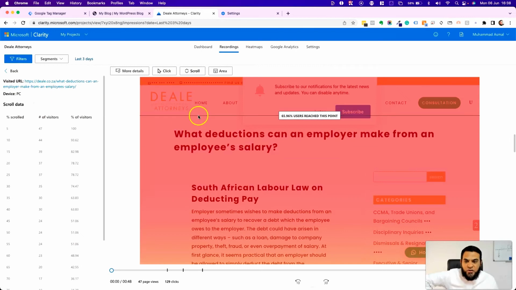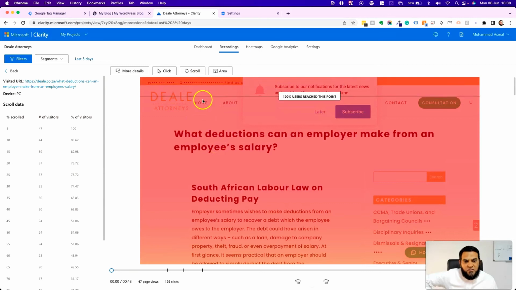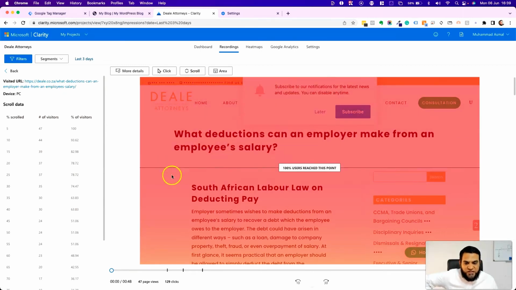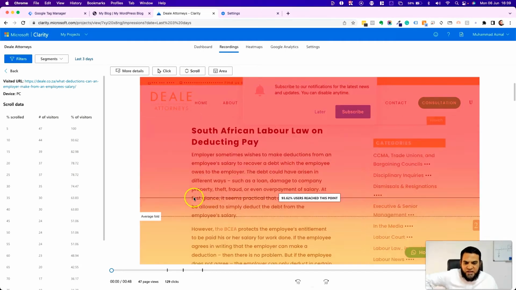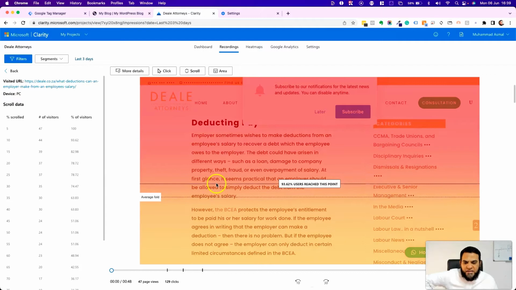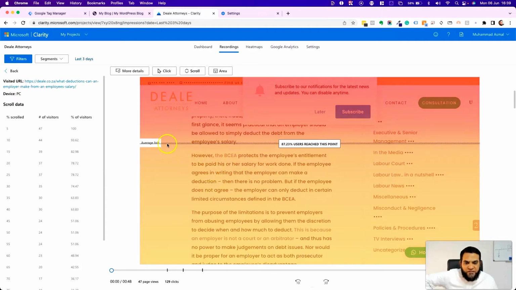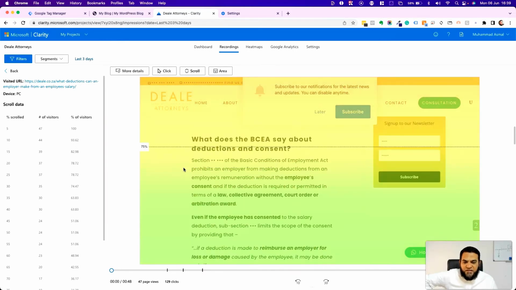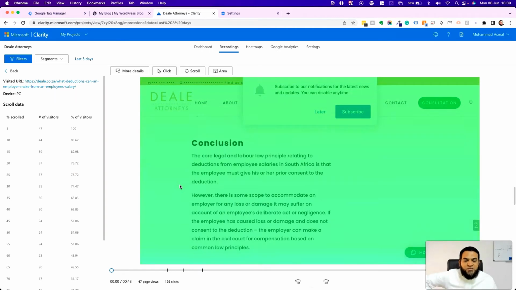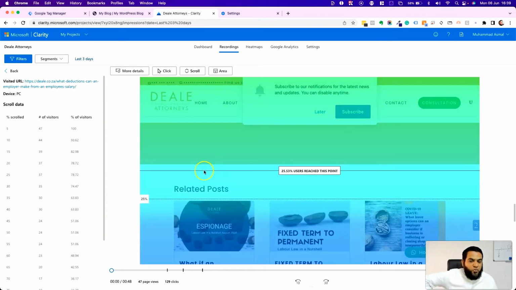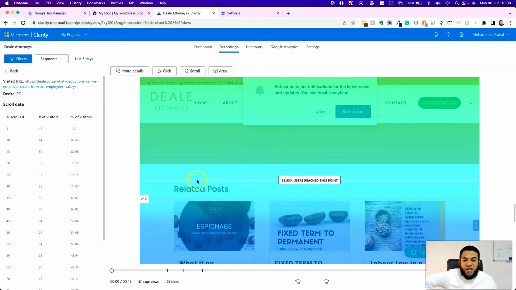I can click on scroll. What scroll means is if I scroll right to the top of this page, it says 100% users reach this point. Then as you can see, as we go further down, 97%, and we scroll down more, 87%. And say on average, people came up to here, and you can see 87, 85, 78, and it's going lower and lower as we go lower down the page. So this will give us valuable insight into how people are consuming our content and how much of it they are actually reading.